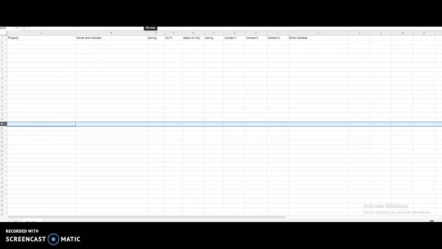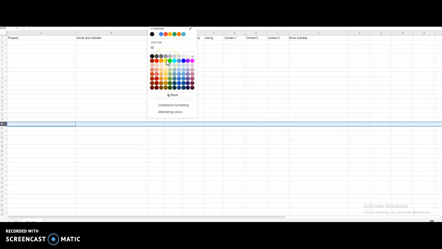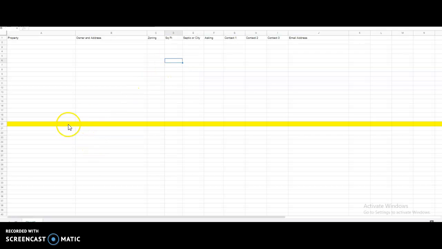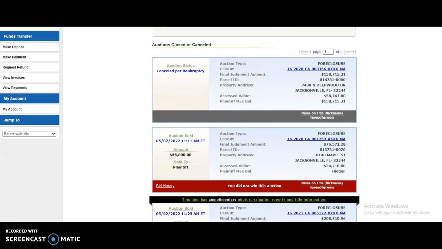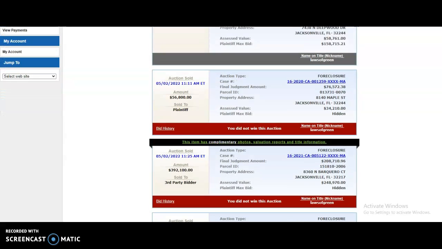So let's just say I want it right here. Okay. And I colored this in. Okay. And I just wrote in. Okay. And basically in this line right here, you know, and have that there. Let's go back here though. Just wanted to place that there so you can have an idea of how your spreadsheet should be.